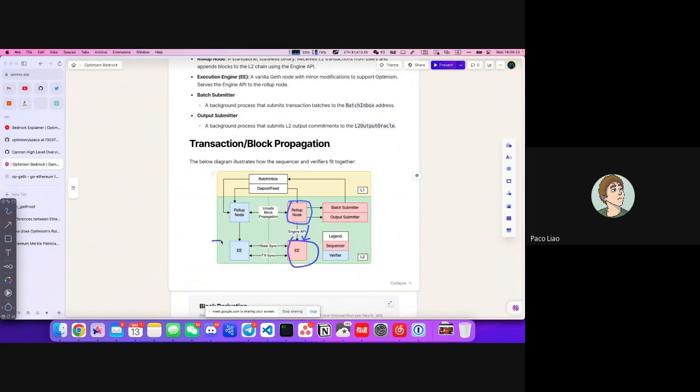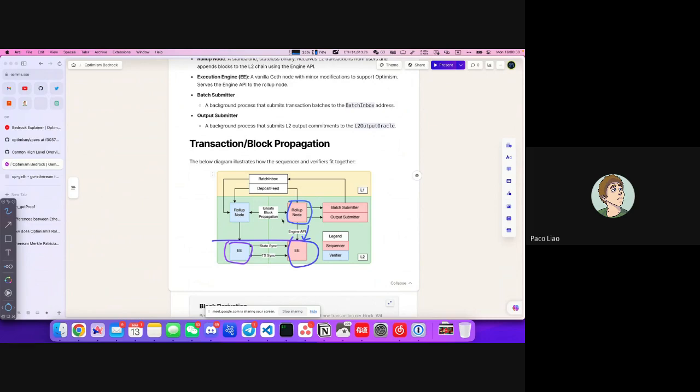In this network, there may be a lot of OP nodes in the layer 2 network, and they will sync the transactions submitted by users through the transaction pool. So when the sequencer starts to produce a block, the OP geth execution engine will collect the transactions in the transaction pool and produce a new layer 2 block on the layer 2 chain.